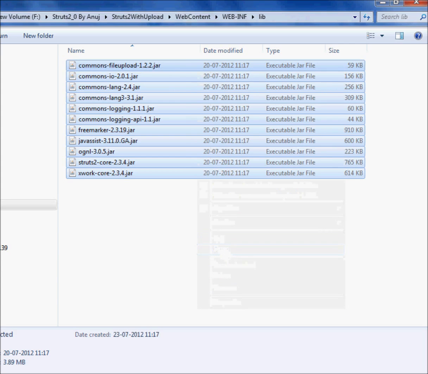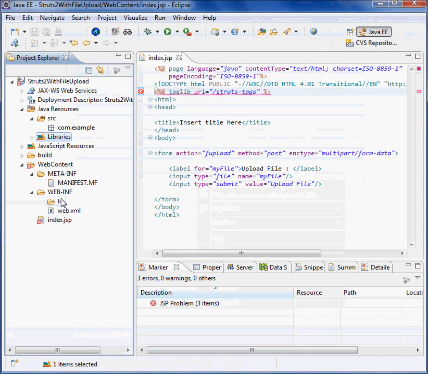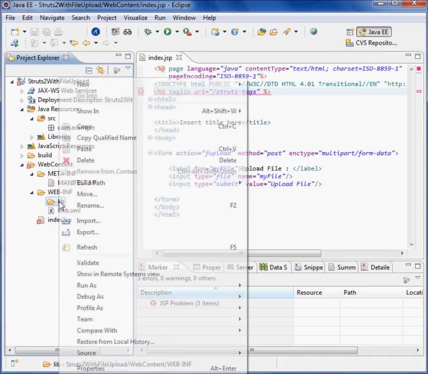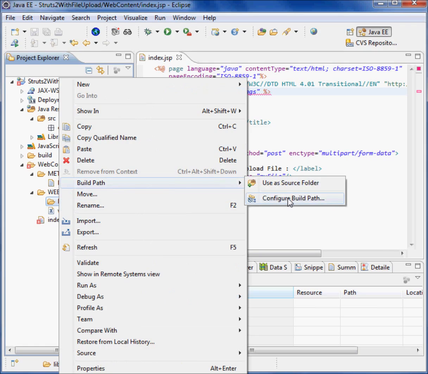Okay, once copied, go to here lib folder. In the lib folder, click right and paste. This is one way. Another way also, you can select build path and you can show the configure build path. You can get the location and then you can add the jar file. That is one way. But simply I can paste it here also.